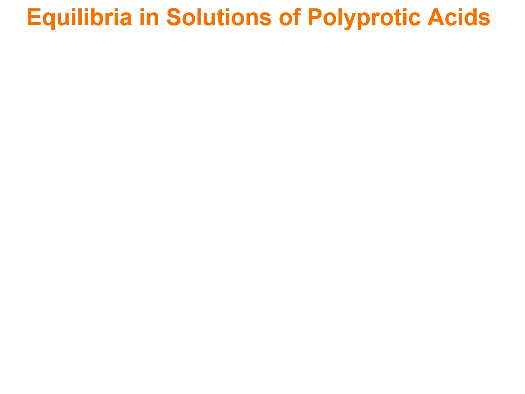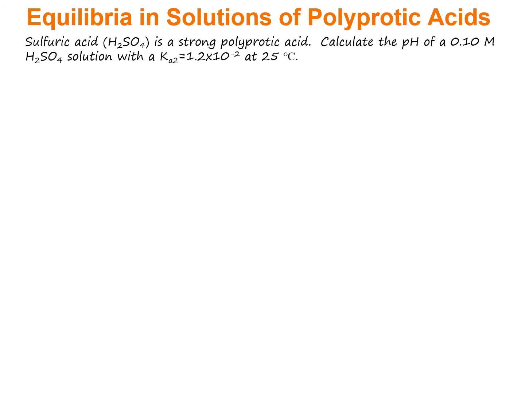Okay, so in this slide, we want to take a look at the equilibrium of a strong polyprotic acid. And so we're going to take a look at H2SO4. Since H2SO4 is a strong polyprotic acid, upon its first dissociation, if you had 3 moles of H2SO4, you would end up with 3 moles of HSO4 minus and 3 moles of H3O plus, as it dissociates completely.